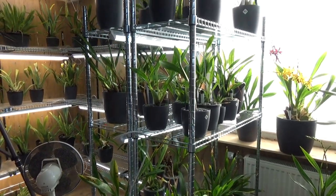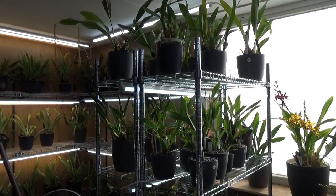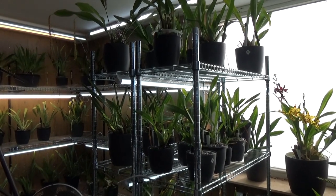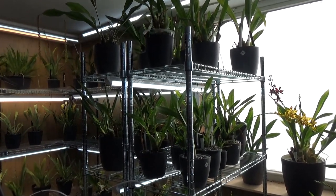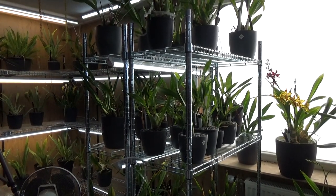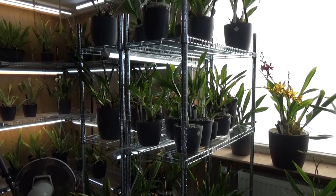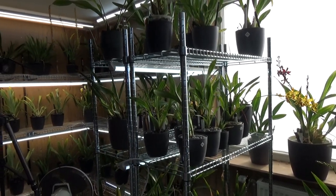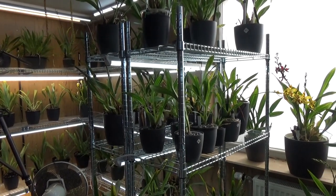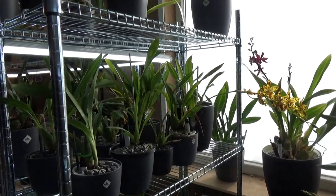So yeah, last Saturday, Lansbergen Orchids had an open house again. So of course I had to visit them again. It's actually my third time, and it's also the third time that they have organized an open house. And I had a lovely morning again. I went to Orchids from Lansbergen with a friend, and she was accompanying me last time as well. And so she bought some orchids, and I did as well, of course.